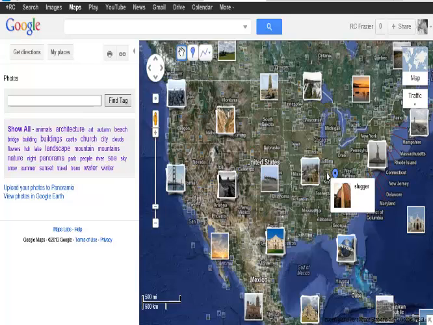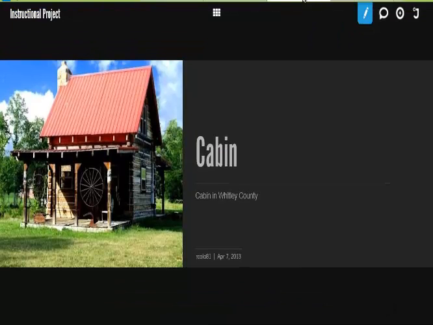Also, I would like for you to place mark 5 photos that you would like to save, and then I would like for you to save those images, like I showed you, so we can use those as we get into JUX. And once you have your map finished, I would like for you to go over to JUX. And here I would like for you to create your digital story using those 5 images from Google Maps. Remember, add a good description and be creative, have fun, explore all the options that you have, and remember, think like a student.